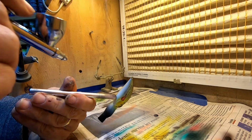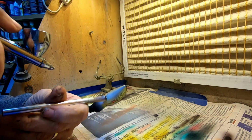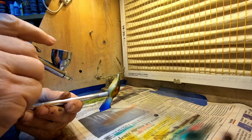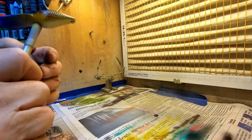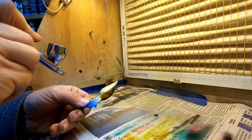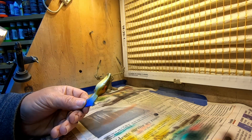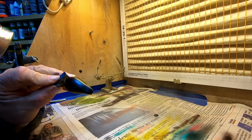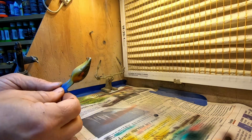Said that it wasn't just a real white belly, more of the gold drifting down on it, which is pretty much what we've got here. On these wiggle warts, if you're using the handles like I do, you need to take them off. Make sure you get underneath that. That'll give it a little bit of a shine. We got to paint the eyes on this one, and we're pretty close. Pretty close.